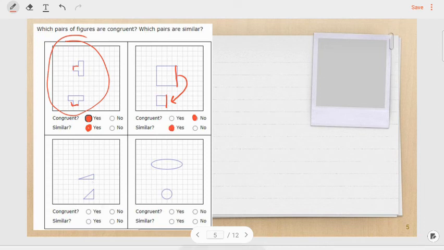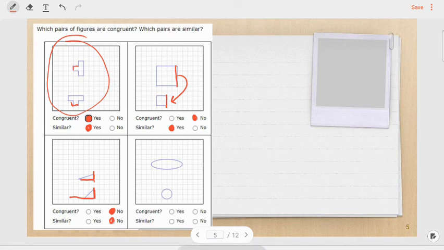On this next one, if I look at my two triangles, they're both triangles, but they don't have the same dimensions. This one's like a skinny triangle. This one's a little stouter of a triangle. So no, they're not congruent because they're not exactly the same and they're not proportional. Since this length is 1 and this is 2, since this is 3, this should be 6 in order to be proportional, and it's not.